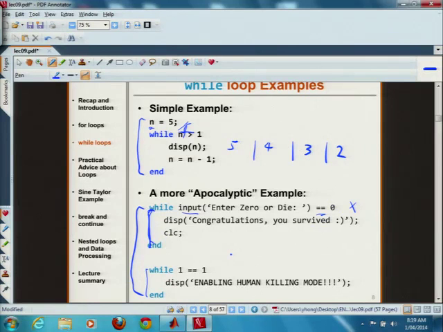Once you input a non-zero number, this condition is not satisfied. So what are you going to do? MATLAB will go on, skip the first while loop, and go to the second one. When you go to the second one, you see it has some problem. The condition is 1 equals 1. When you're using a while loop, you're followed by a condition, and this condition is always true. This always true condition will have a bad consequence: you will have an infinite loop. If you have a condition always true, then you're going to have infinite iteration. So MATLAB was stuck there.